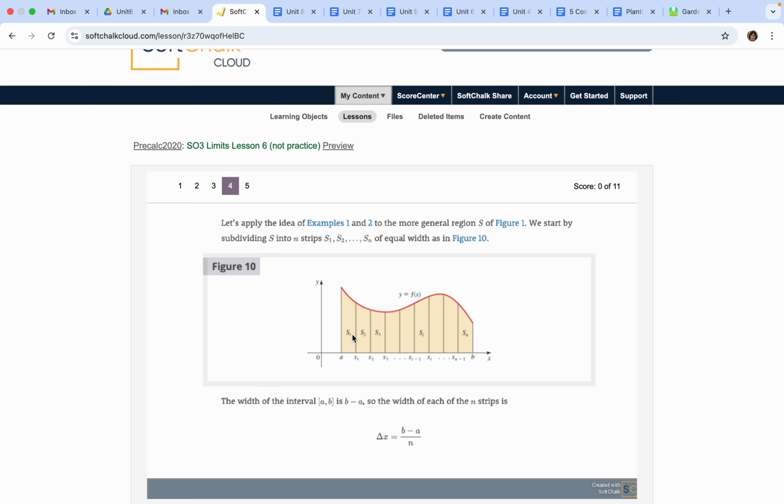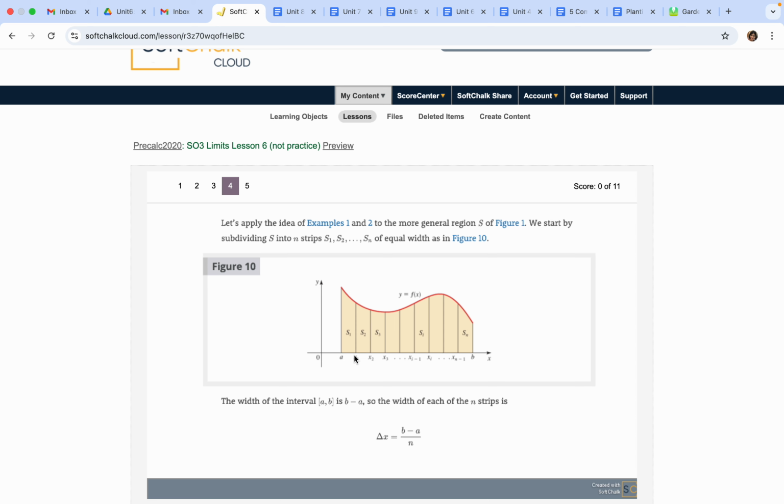So that's the biggest idea. That's why it's a limit, because it's our limit as we divide this up indefinitely. Imagine just having more and more and more rectangles, it's going to become more and more accurate to the actual area. All right, so to find the area of any rectangle, we need a base times a height. It's going to be a perfect rectangle. It's not going to have this curve. It's going to be a perfect rectangle.